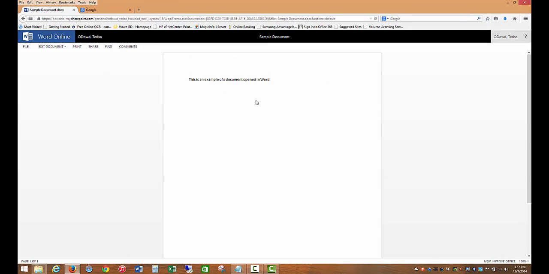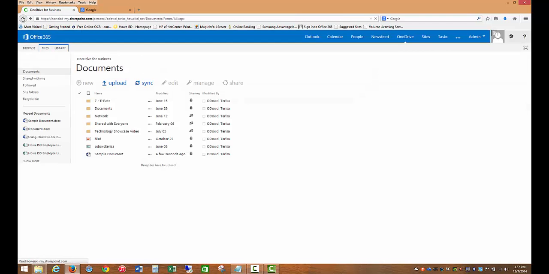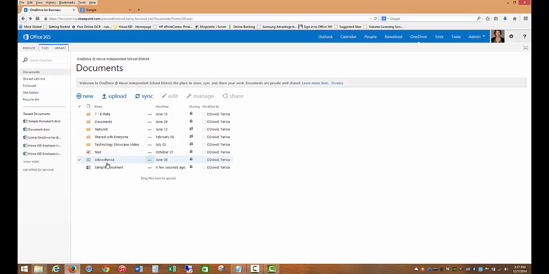Notice we'll come back to the document we had open earlier, and it hasn't actually refreshed, so we don't see the changes that I've made. I'm going to go ahead and just hit this back button. And when I do, it's going to take me back to my documents, and I have my list of files. And you'll notice that the sample document was edited a few seconds ago. So I'm going to just go ahead and click on it again just so I can show you what happened. I'm going to click on it.